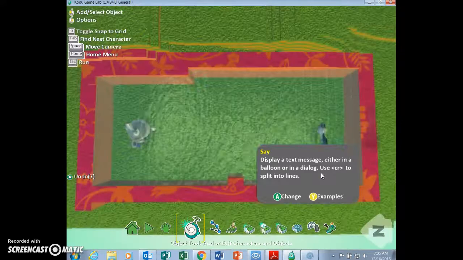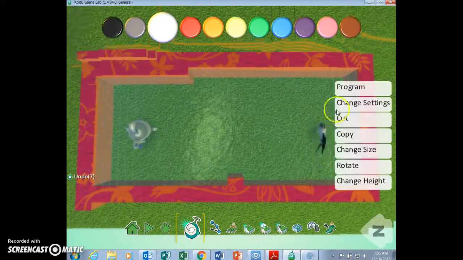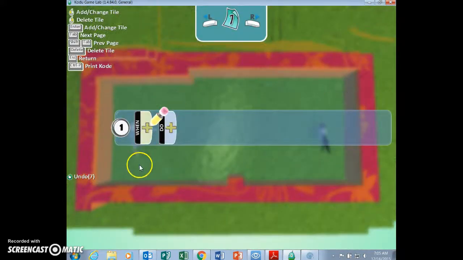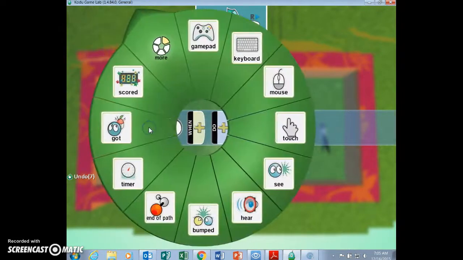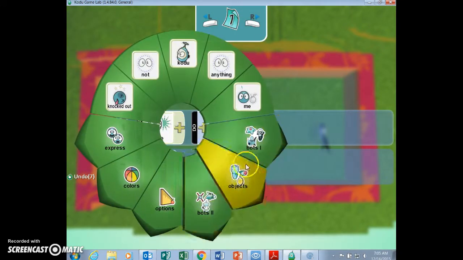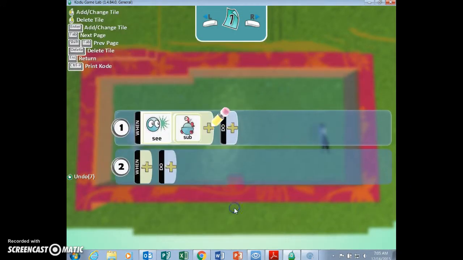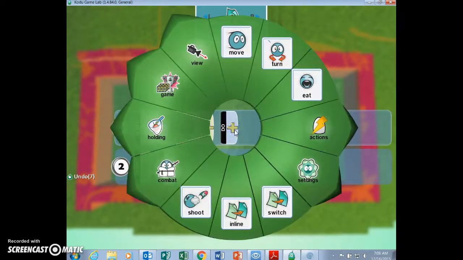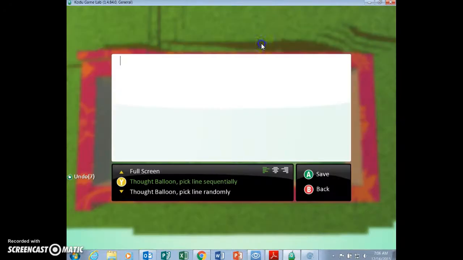Now we want to go to the fish, and we want to say, when you see the sub, do say, just try it, fatso.